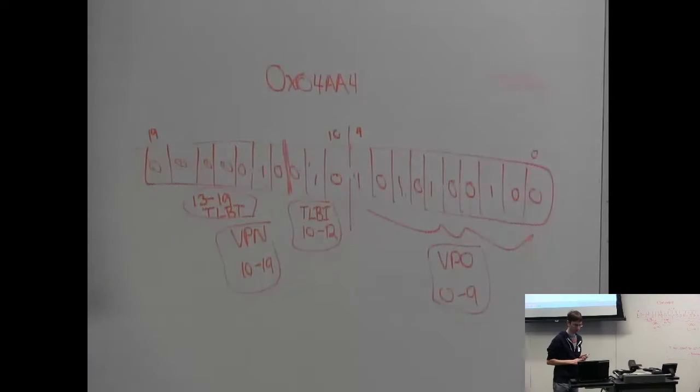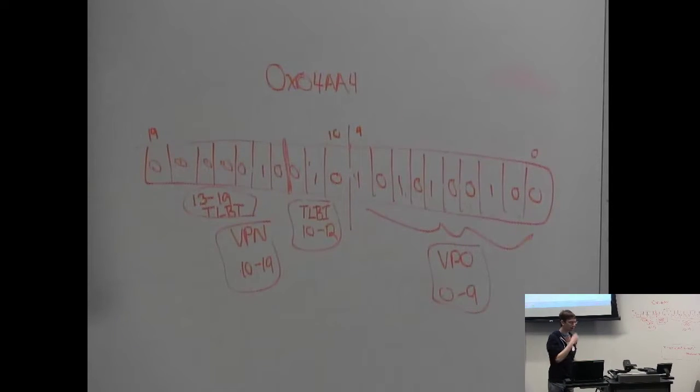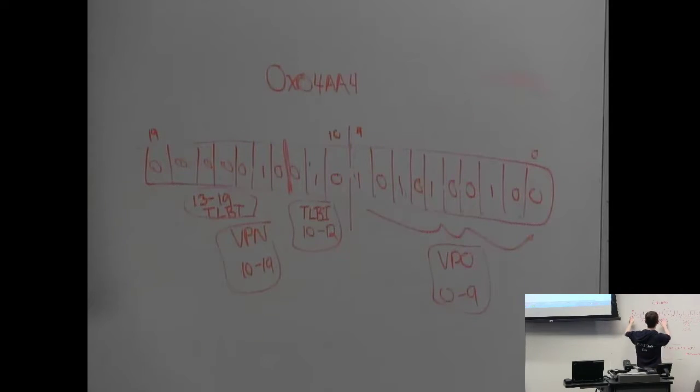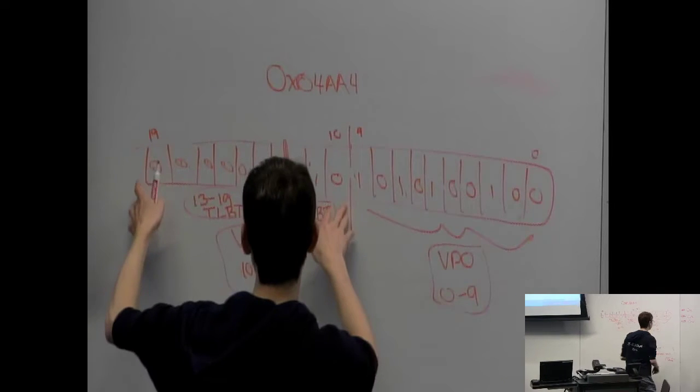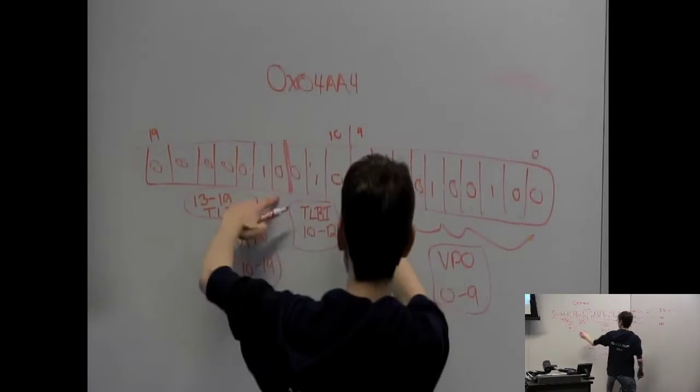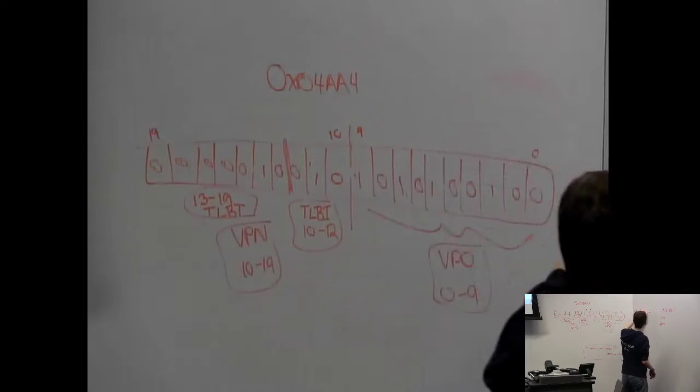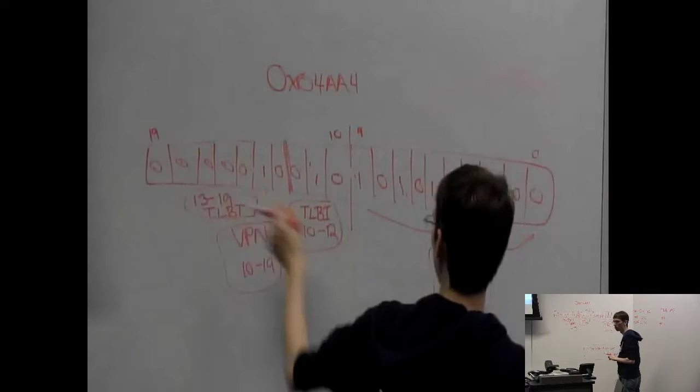Okay, so now we've got the bits, the virtual address for this problem. Now we just need to do the same thing again. The virtual page number we got by reading off this stuff here. So what is it here? This is a 2. And then what's above it? Just a 1. So the virtual page number is hex 12.